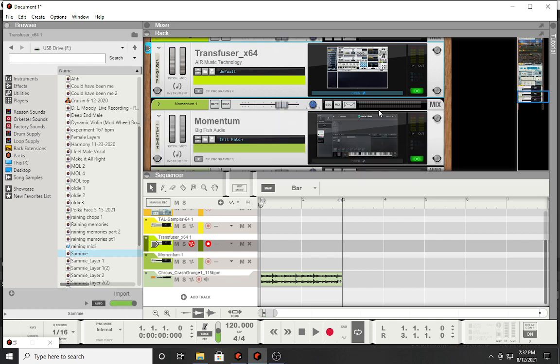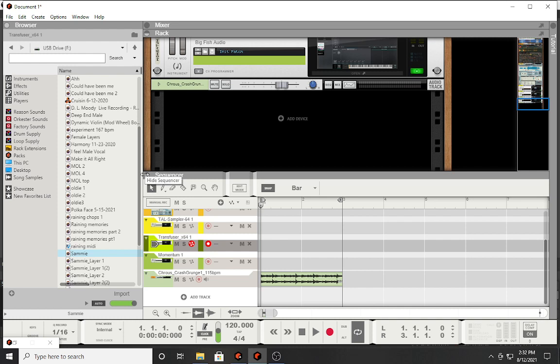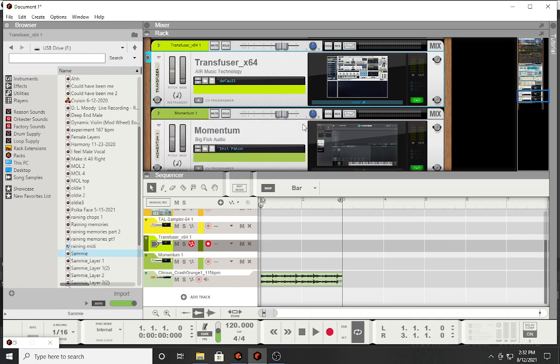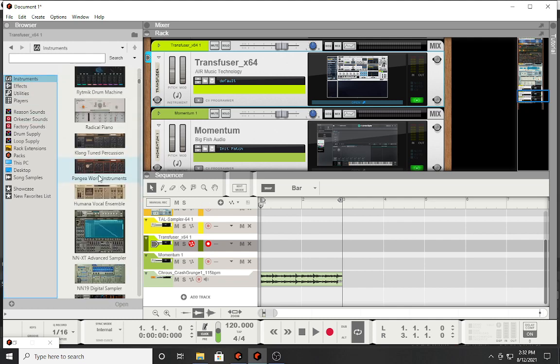So if you're more of the type of person that favors a breakbeat, Transfuser 2 is for you. And yes, there's a synth in there. There's time stretch. There's all sorts of goofy stuff in Transfuser. It's probably one of the main reasons I never got Serato Sampler because of this. It is ridiculous. Last one I'm gonna show you.